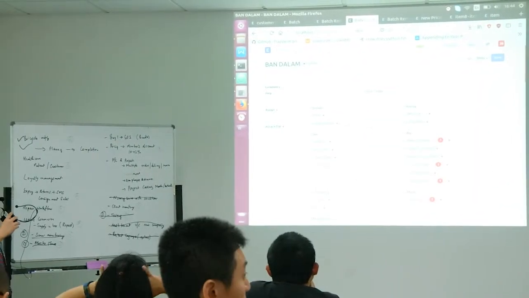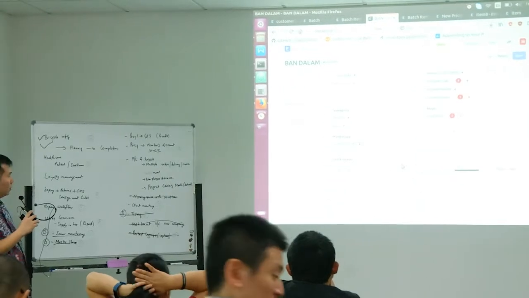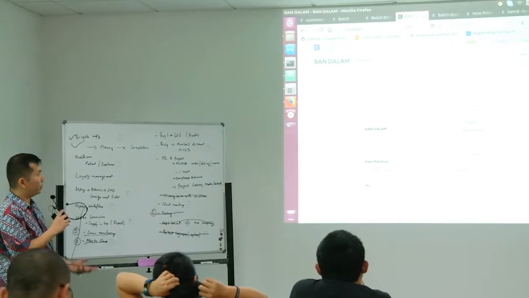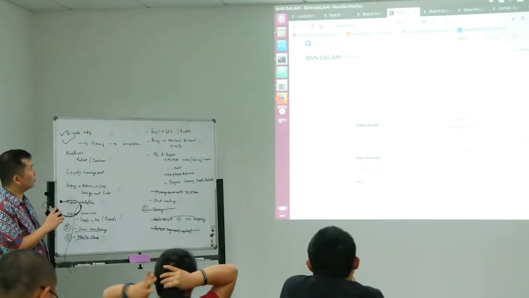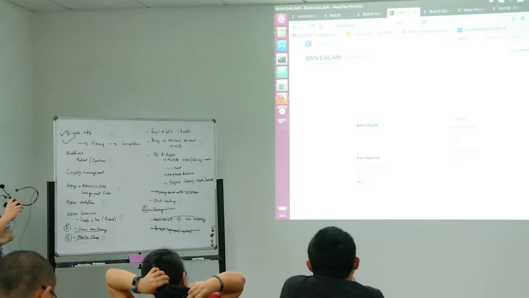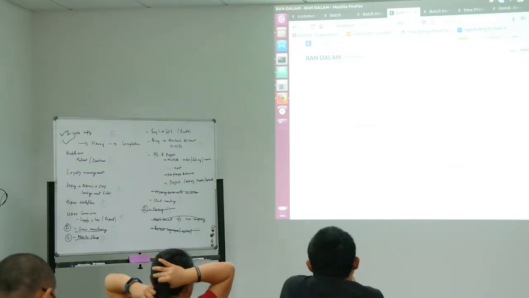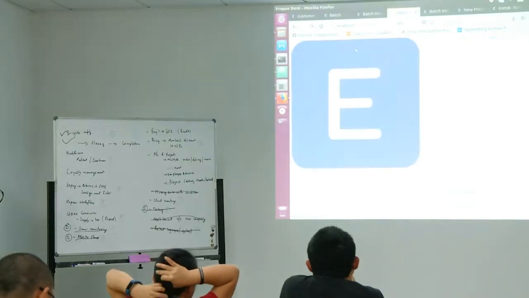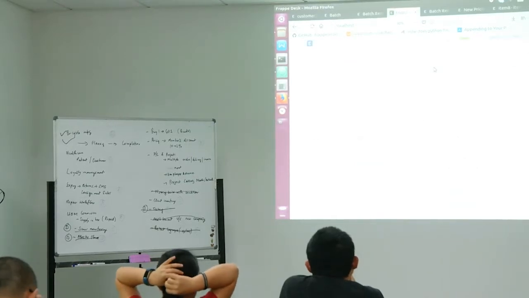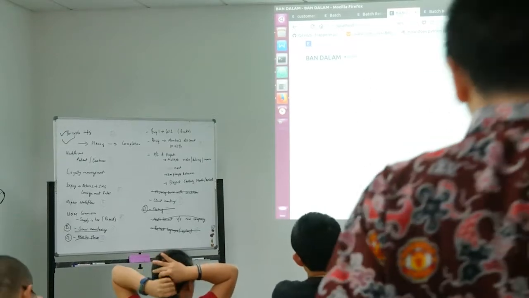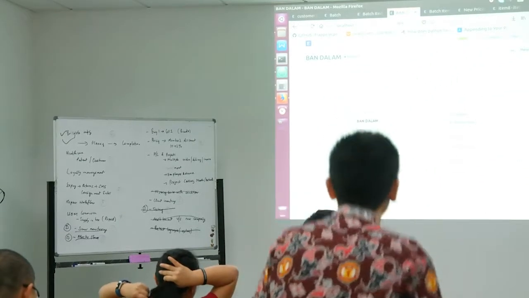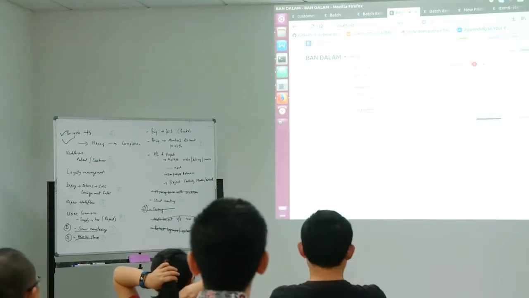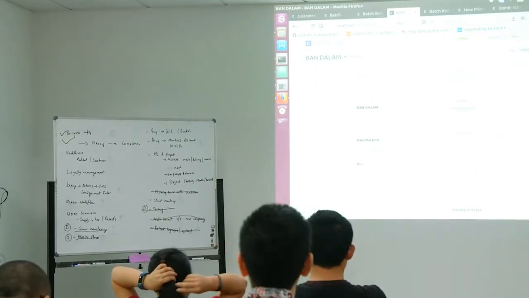Same barcode, 1111. Okay, save. Reload. Yeah, you can try the other one.